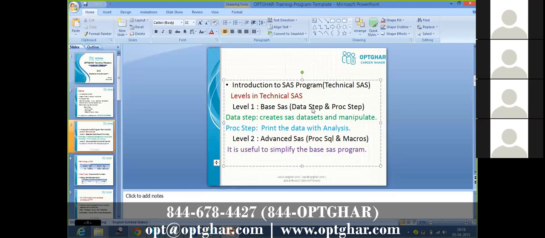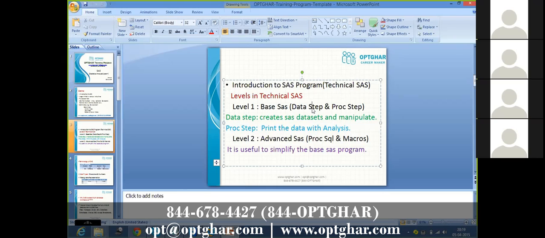Suppose there are some students with different educational backgrounds, like life science background and non-life science background. The students who came from life science background know the terminology in clinical, so that is why they prefer the clinical side after learning this SAS software. And there are some students from non-life science background, like MTech, BTech, MBA, MCA. Those students don't know much terminology on the clinical side, so that is why they prefer the banking sector. And the programming part, the technical SAS, will be the same for everyone.